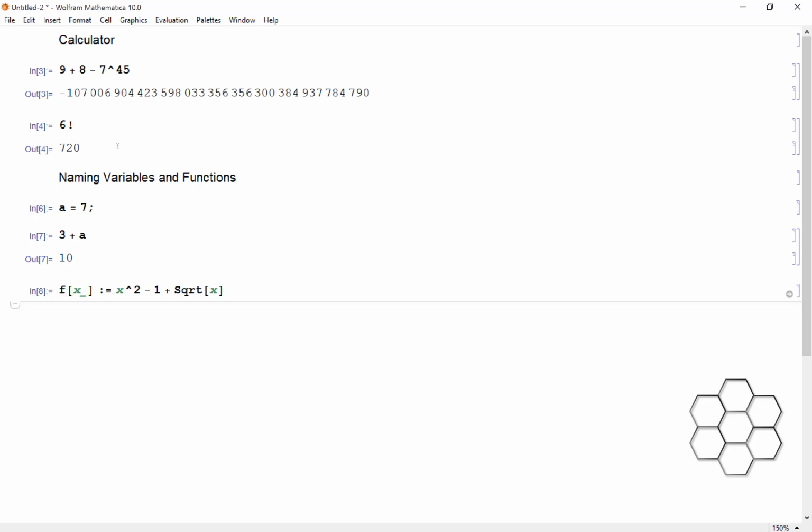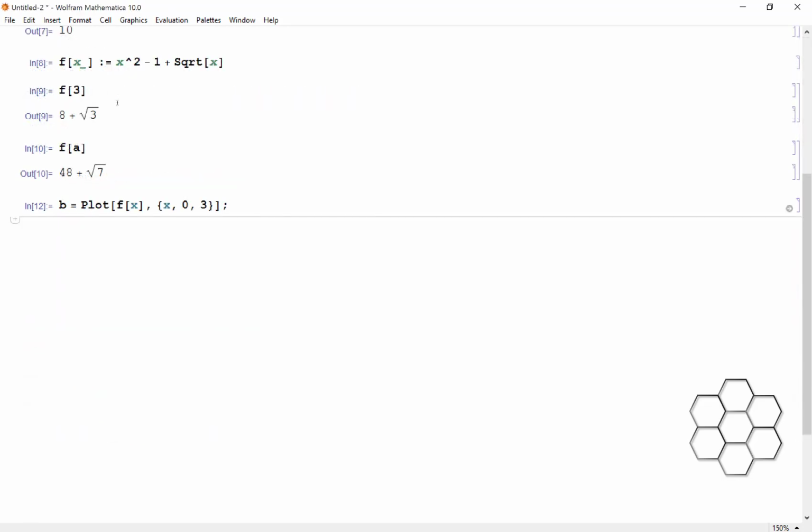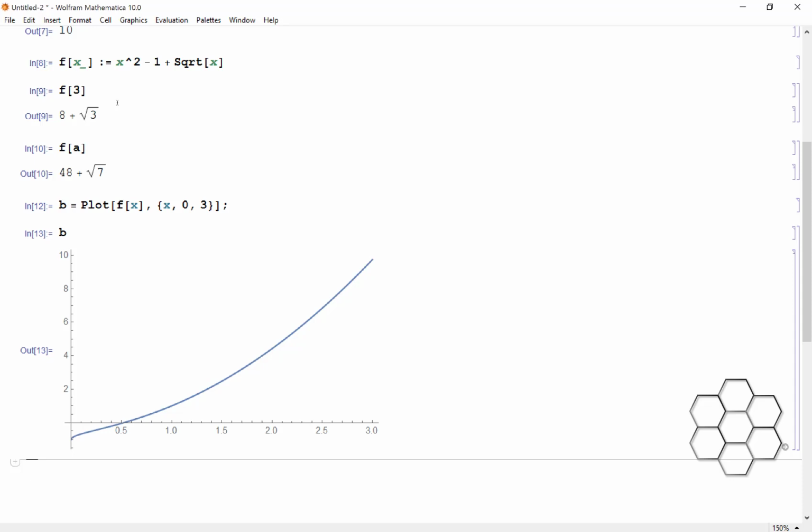That lets Mathematica know that after the equal sign, the x represents inputs. Okay, so now if I say something like f of 3, it knows exactly what I'm talking about. Or how about f of a, because remember I defined a to be 7, it knows exactly what I'm talking about. And it will keep up with what f of x is, which is very nice. Another thing we could do, if let's say we're going to graph f of x, I could label it b, and I'll explain how to do plots a little later, just bear with me for a moment. Here I have a graph that I call b, and anytime I hit b and Shift Enter, it knows I'm talking about the graph of my f of x function. All right, so that's very helpful.